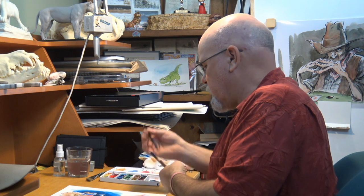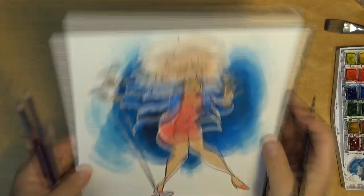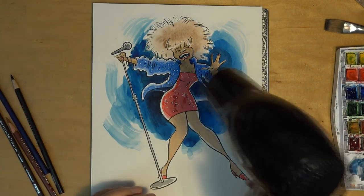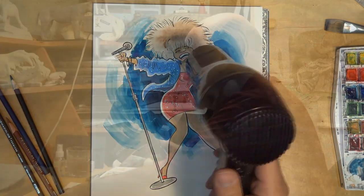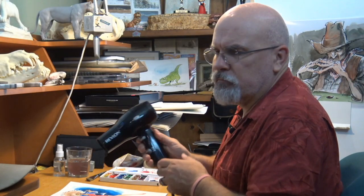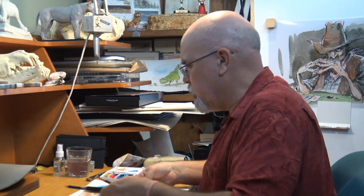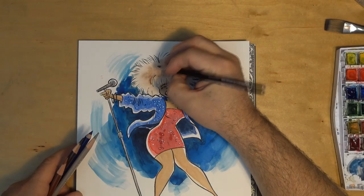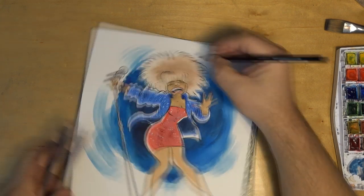And I'm going to start with my darkest first. Now these are, that's still really wet. It's going to tear up the paper if I draw on that. There. Made sure that surface is really good and dry, because if I use Prismacolor pencils on that, it's going to really tear it up. So I'm going to start off with my darkest color first. Prismacolor pencils work really well over watercolor.